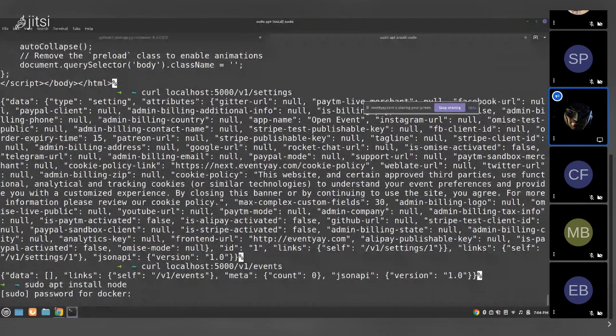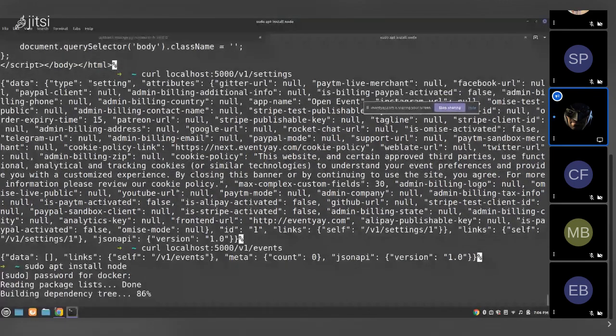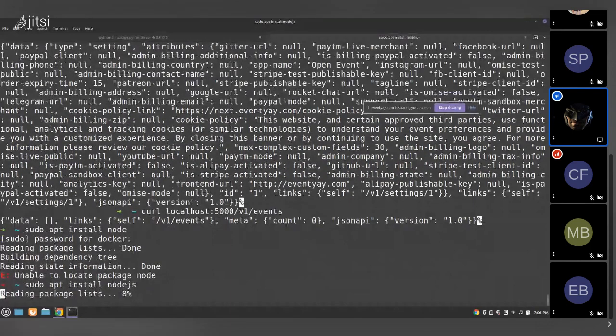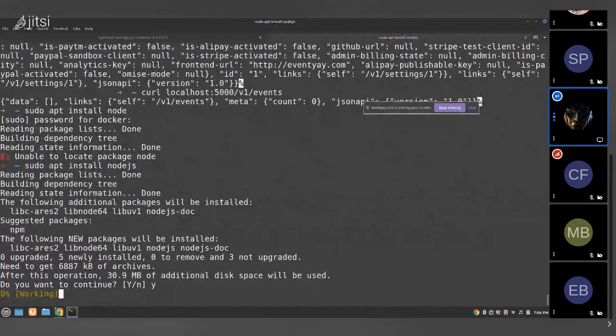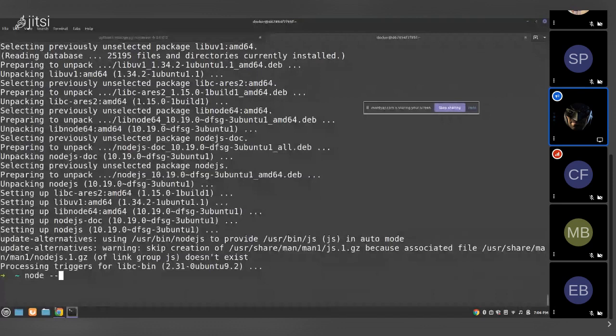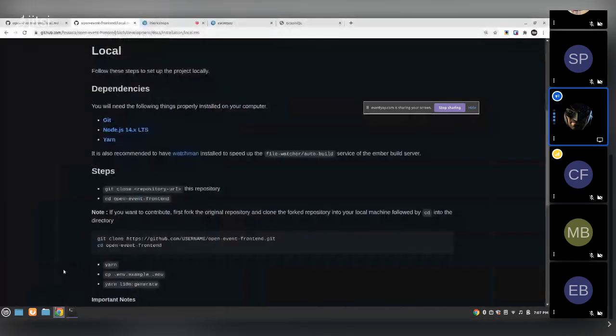So if I enter the password, I see that there's no package node. So if you search, you'll find that the package name is called node.js on Linux. So I run sudo apt install node.js, and now it will be installed. If I run node dash dash version, you'll notice that it says 10.19.0, but I want node 14. So what happens is that sometimes, as I said previously, you do not have the correct required version of the dependency. So we need to use something like NVM to install multiple versions of node.